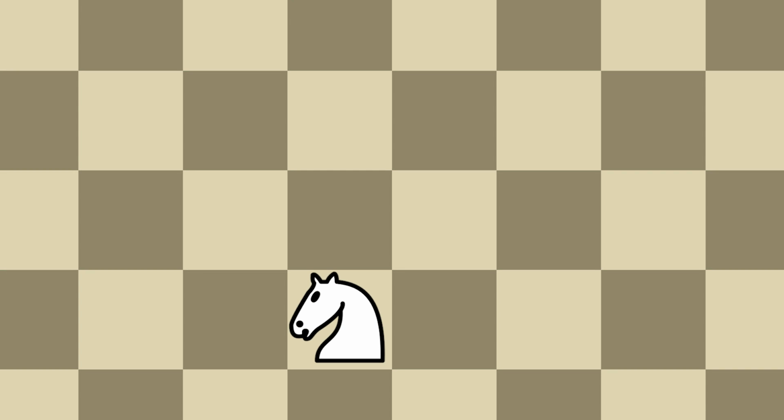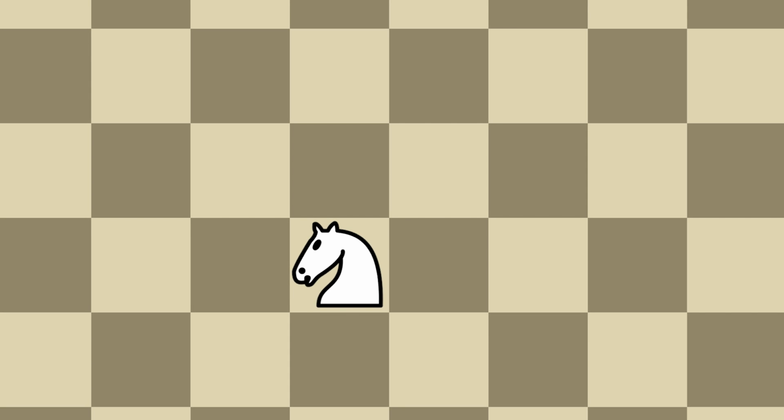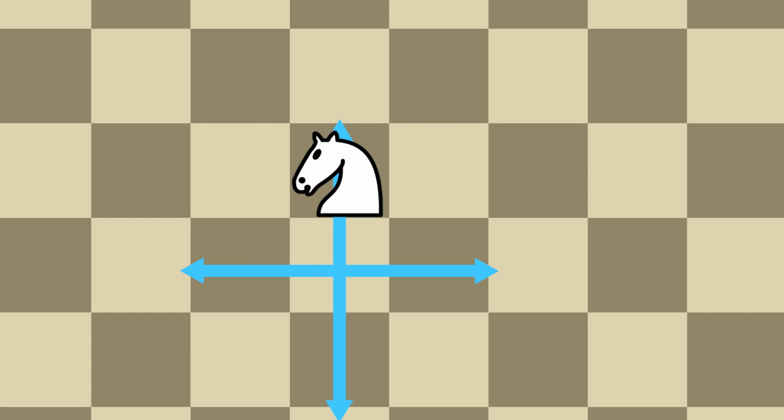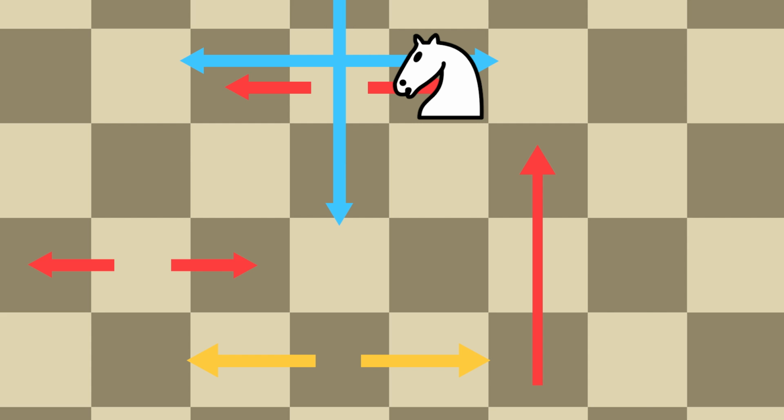So what about the knight? In order to translate this onto a 3-filed triangular board, we first have to fully dissect how the knight moves in square chess. In simple terms, the knight moves 2 squares in one direction, then 1 square in another. But to be overly precise, we have to break down movement into 4 directions along 2 lines. The knight first travels in one of these directions for 2 squares. Then, the knight moves 1 square in another direction, but it cannot move along the same line twice. I get that this definitely isn't an efficient way to explain how the knight moves, but bear with me.